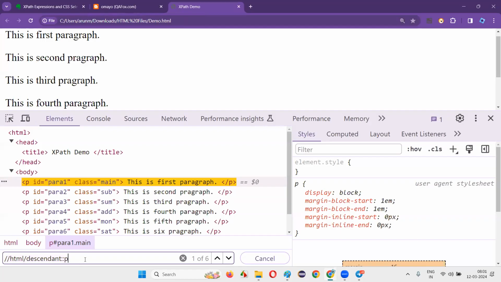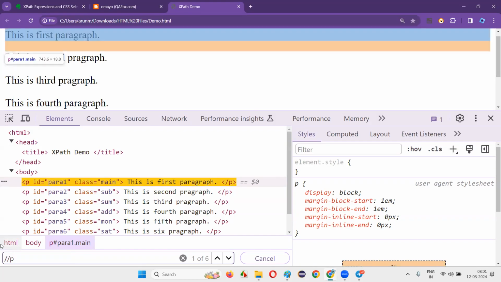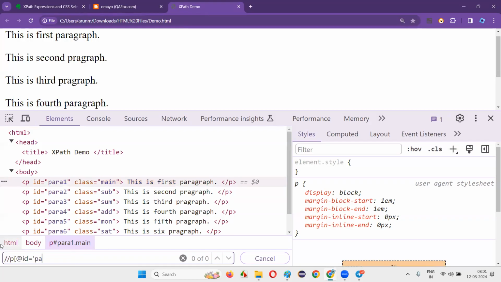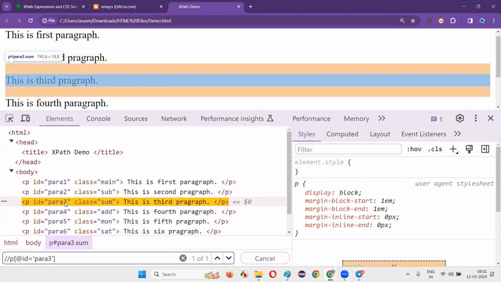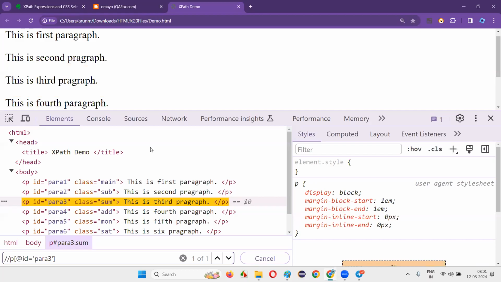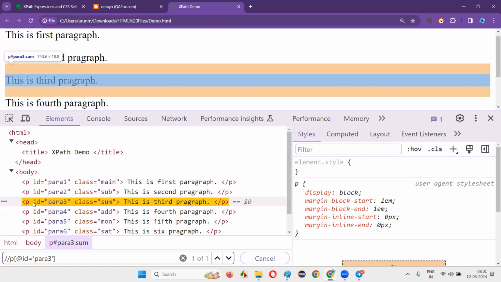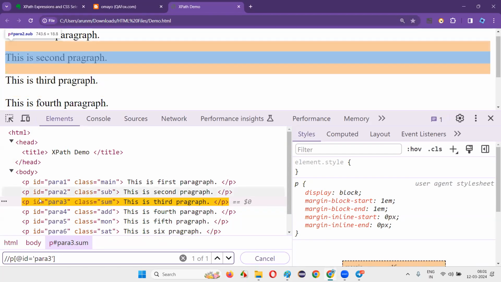For example, here I locate something: /p[@id='para3']. Is it locating this paragraph, guys? Yes. Now, if I want to locate the preceding sibling, the sibling which is coming before this p tag, there are two siblings here, right?